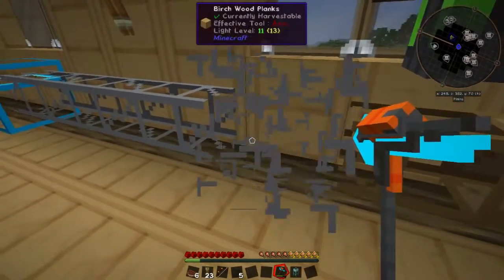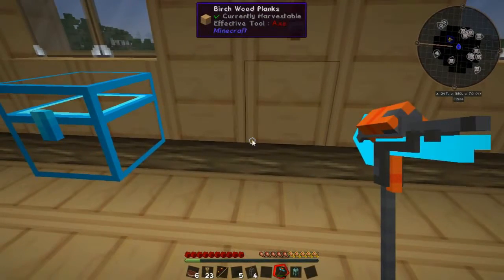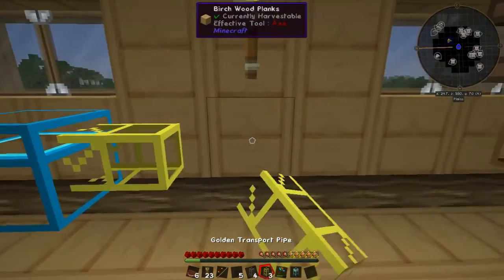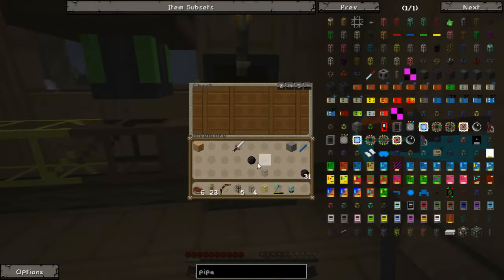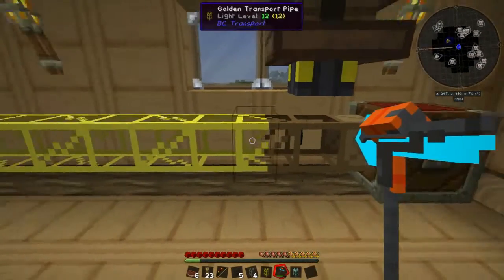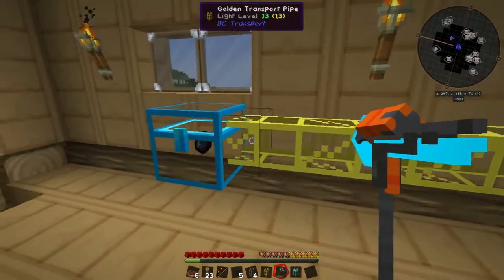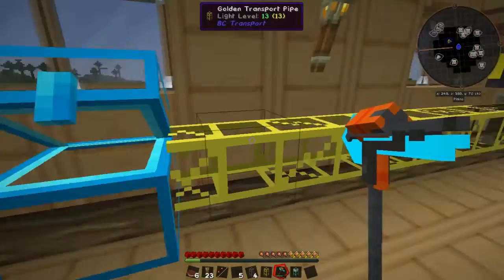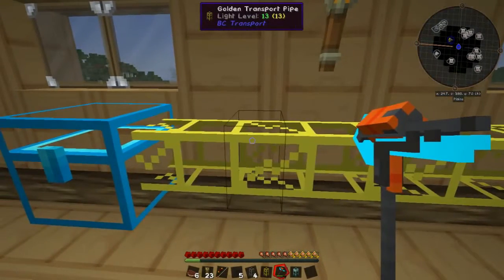However, you did see that it's quite slow to transport items. As you get further on, and you get yourself a collection of gold, you can also run a golden transport pipe. And now, placing an item here will go much faster. It'll take a little while to extract, but once it hits the golden pipe, it'll speed up until it ends up in the chest. But that's not all there is.